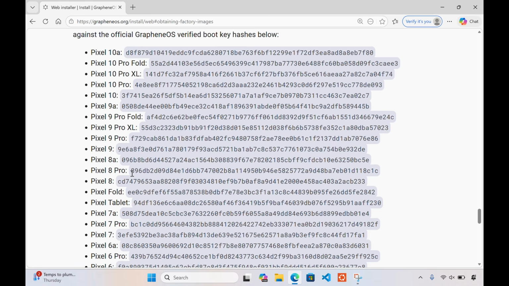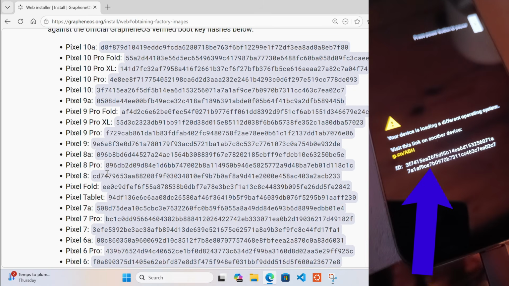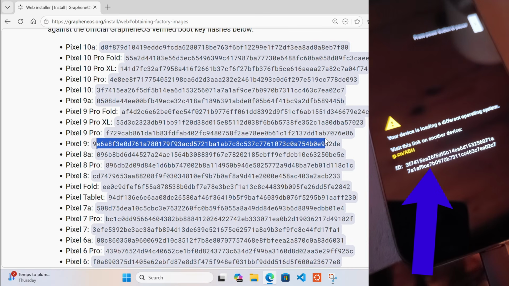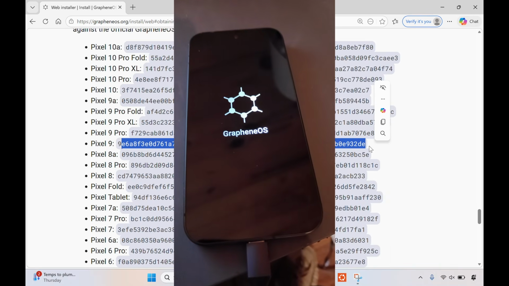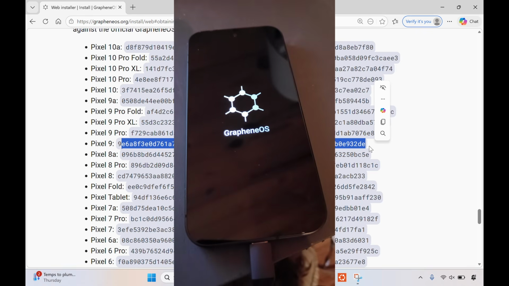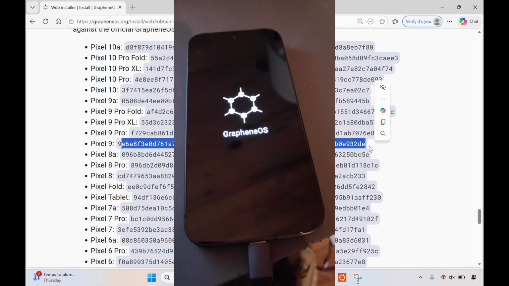And when you reboot it, you're going to be presented with some text that looks kind of like a terminal. And this is going to provide a hash that you can compare for whatever device you have. So if you have a Google Pixel 9, you want to make sure the Google Pixel 9 hash is the same as what you see on that initial boot screen. And of course, the device will boot directly into GrapheneOS after a couple of seconds, or you can press the power button again once you have verified it once, and you should be good to go.